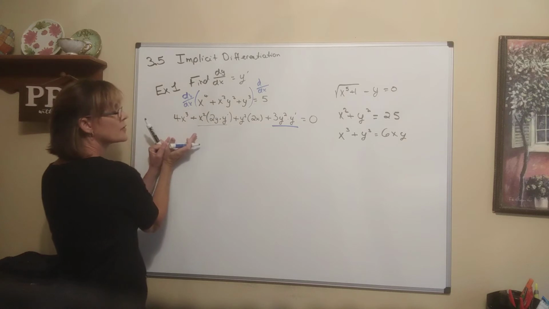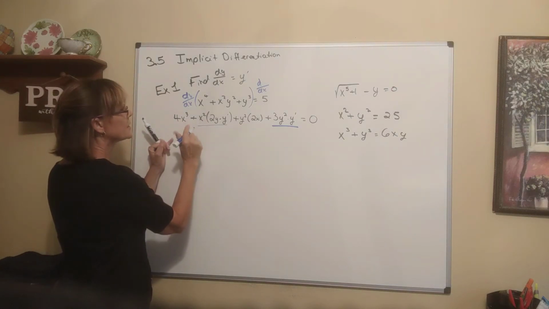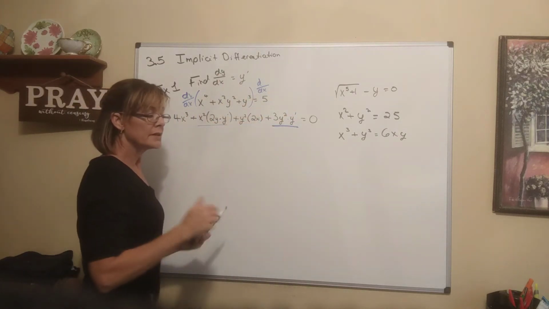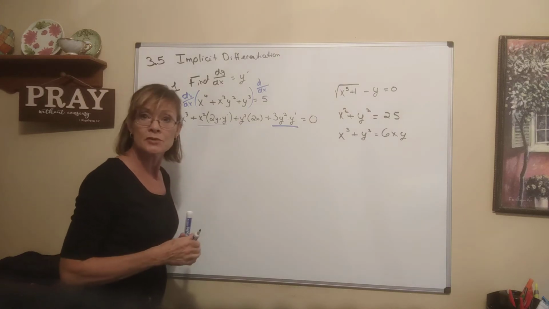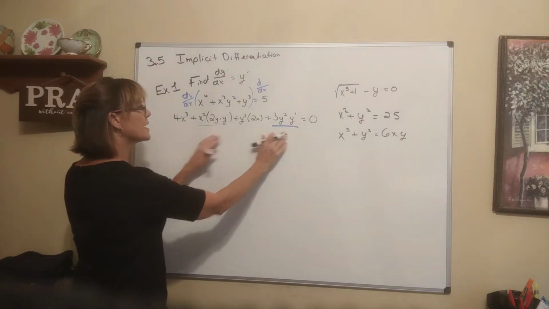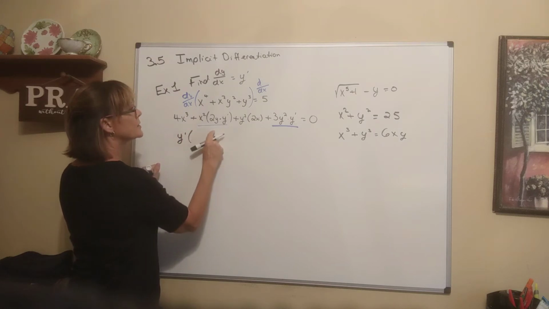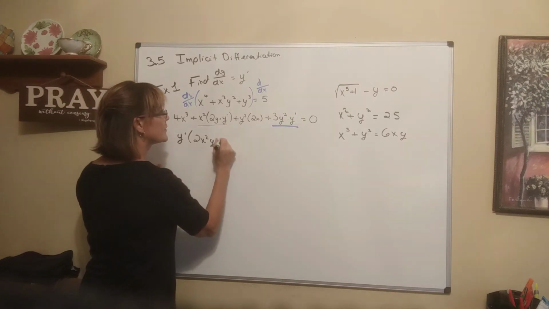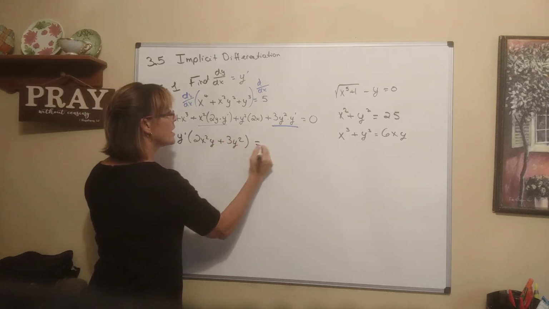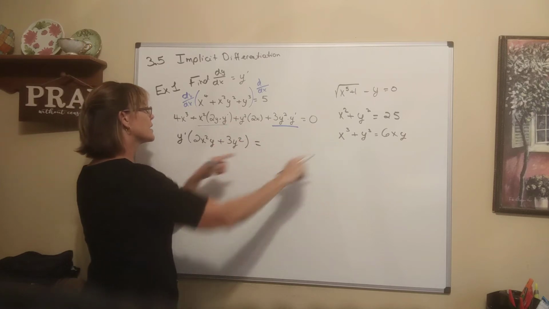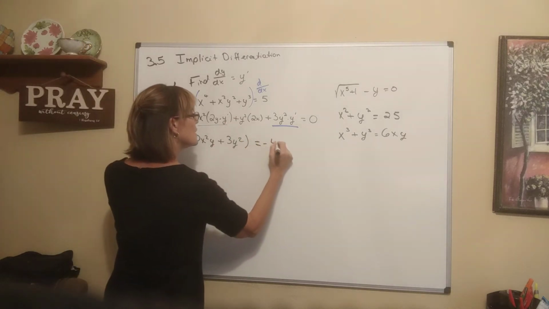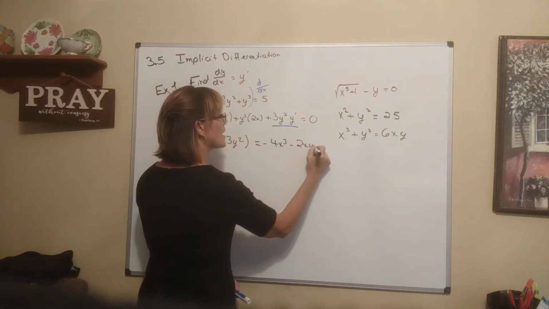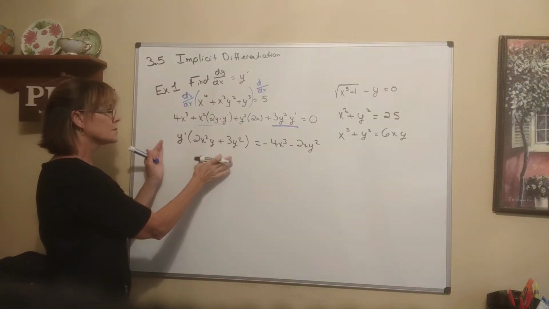What I'm going to do is gather the y primes on the left side of the equation and put the terms that do not have y prime on the other side of the equation. How I move terms to the other side of the equation is I basically subtract them. So these guys are staying. I'm going to factor out a y prime from this term, leaving me with 2x squared y. I'm going to factor out a y prime from this term, leaving me with 3y squared. I'm going to subtract these to the other side of the equation. So this is going to be minus 4x to the third, and this is going to be minus 2xy squared. Now I have y prime times all of this equals this.